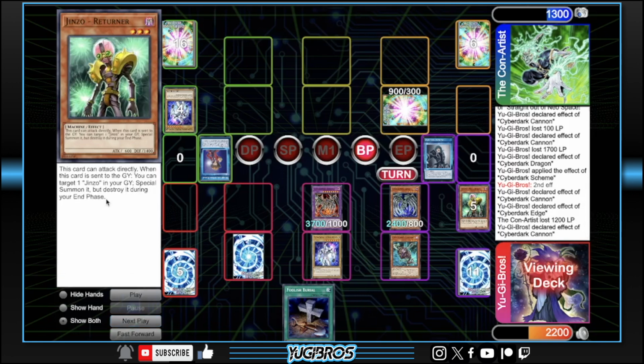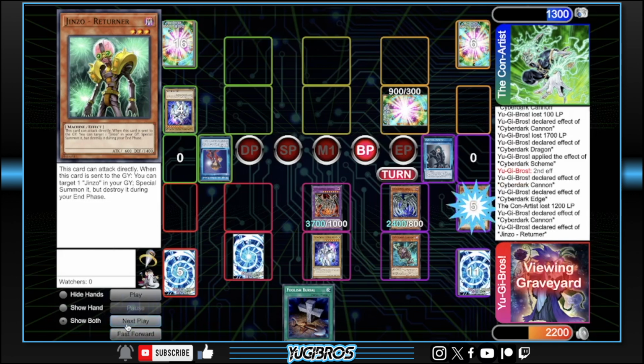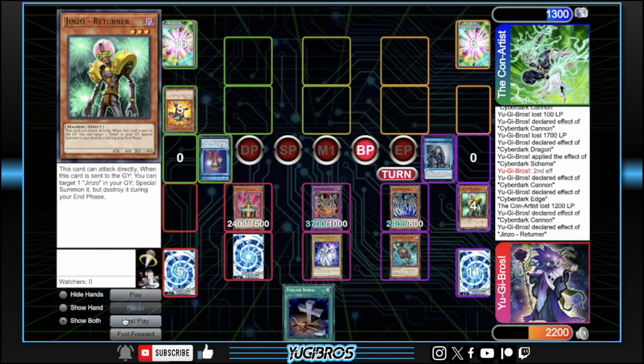This card says, if it's sent to the graveyard, and it can miss timing, so it has to be the last, it has to be chain 1. If it's sent to the grave, you can target a Jinzo in the grave, special summon it, but destroy it during the end phase. Relevance, right? So we get a free Jinzo on the field. Also, this is all triggering in the damage step, so your opponent has limited options if they did have responses. We're going to bring out the Jinzo. This will die off the attack from Edge, and Jinzo will attack for game.